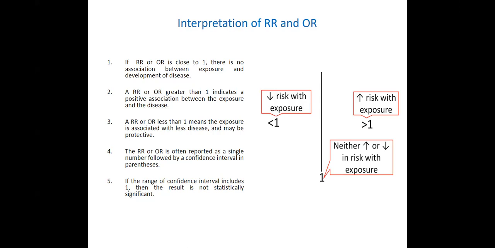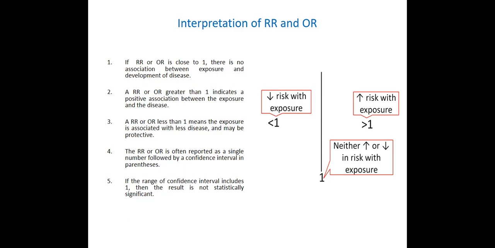Now, there's another thing I've not said. It's about dividing one risk by another risk. That's what they call relative risk or risk ratio. Or dividing one odds by another odds, relative odds or odds ratio. When you divide two things, imagine the risk among the exposed, which serves as the denominator, has the same value as the risk among the non-exposed. What would be the relative risk? Let somebody give me an answer. If the risk is the same, what would be the relative risk?